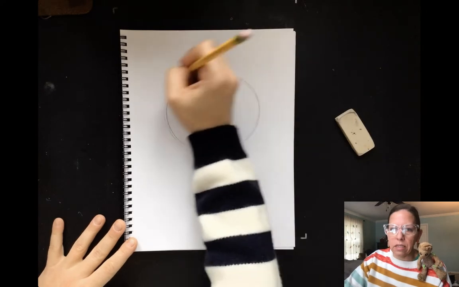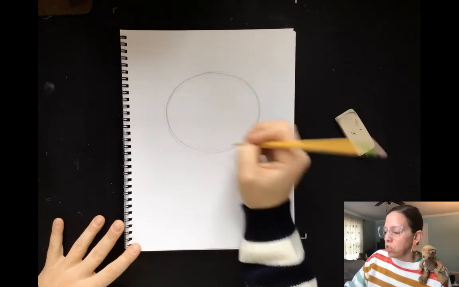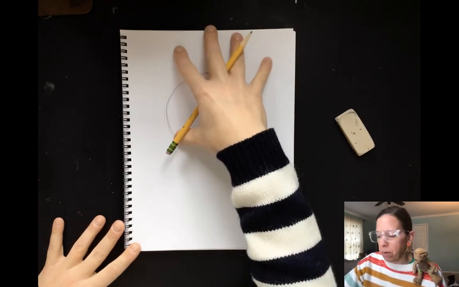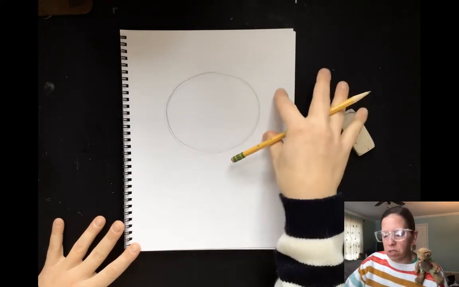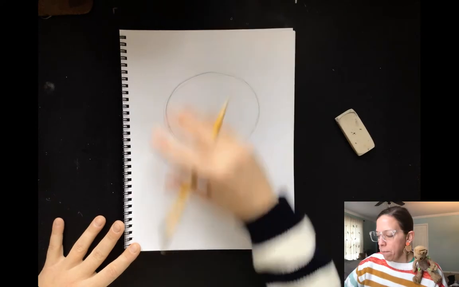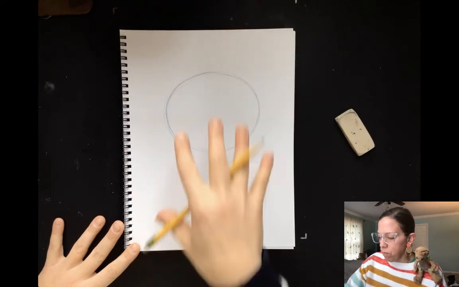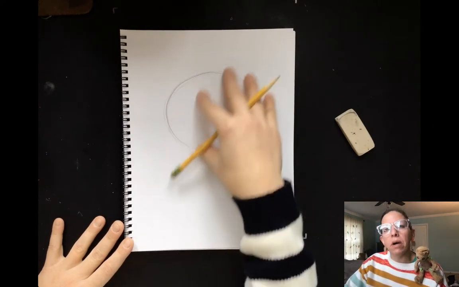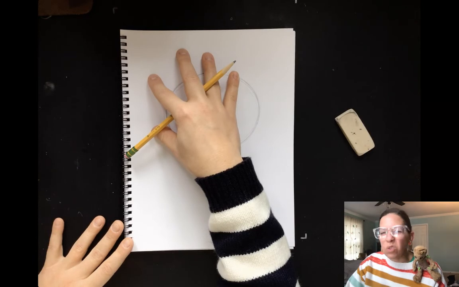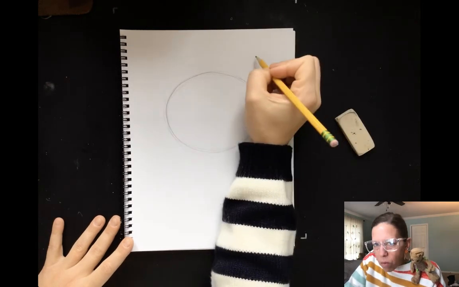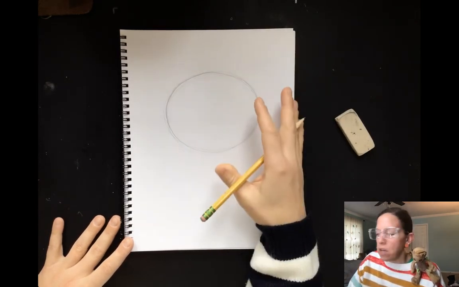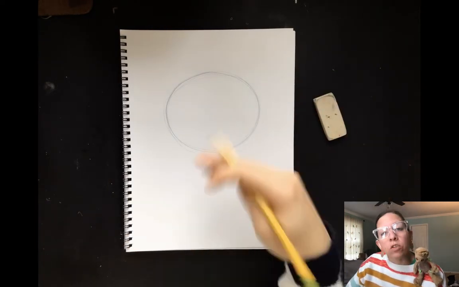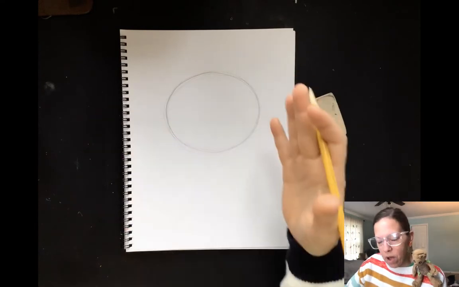We can keep it nice and consistent and steady. So notice how much space my head has taken up. I am in the top half of my paper and I still got some space on the right and left and above, but I definitely have more space below. So don't put it right in the middle. We want it up towards the top a little bit and taking up a decent amount of space. If you tend to draw kind of small, we don't want a small, tiny character. We want it to fill the space. So use that magic rub if you feel like it's way too small and you need to start again. Make sure you pause the video as you need, but I'm going to go ahead and keep going.